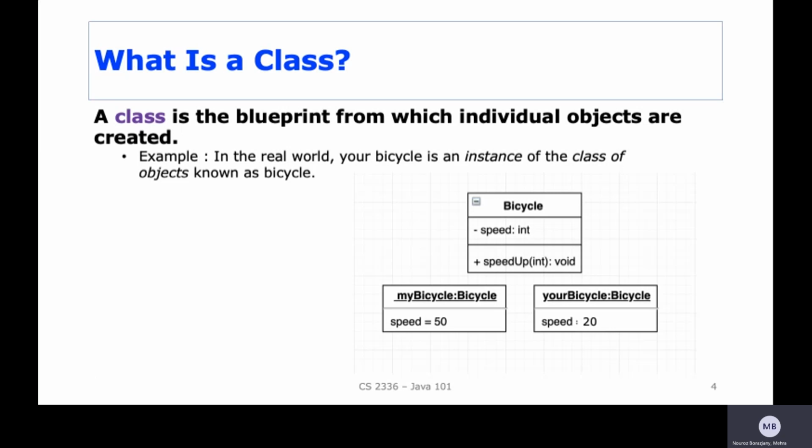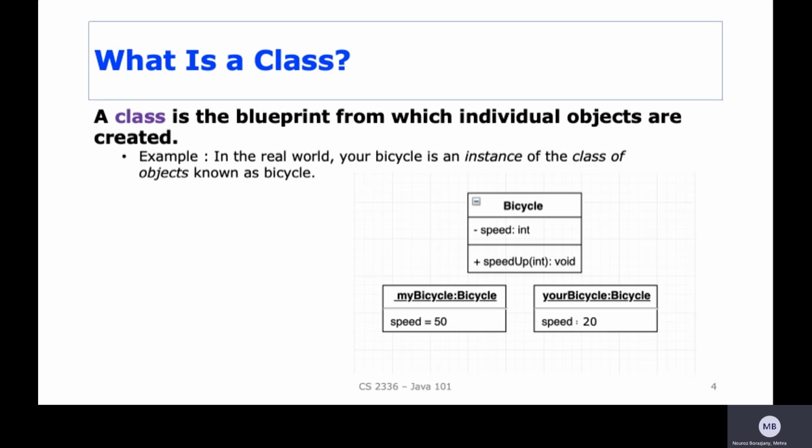When we ask you to draw the UML class diagram, we basically want you to draw your classes only. So you need a box, a template, or basically the prototype of that class, and all the attributes of the class and all the methods of the class. Keep that in mind. I'm talking about the data field attributes of the class, not the local variables. These are completely different from each other.